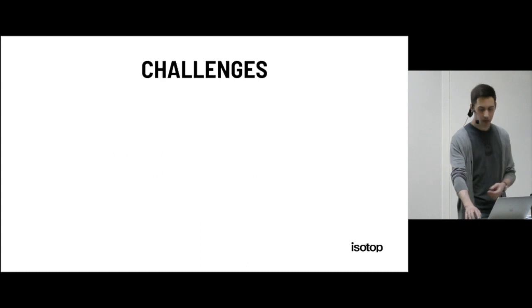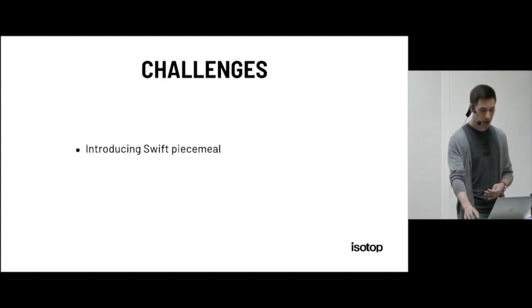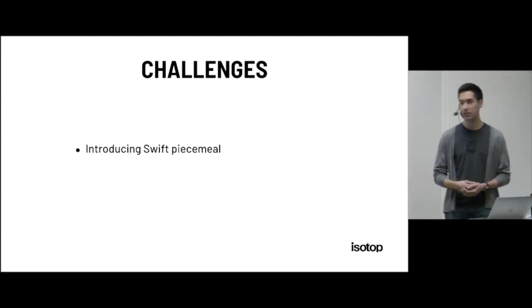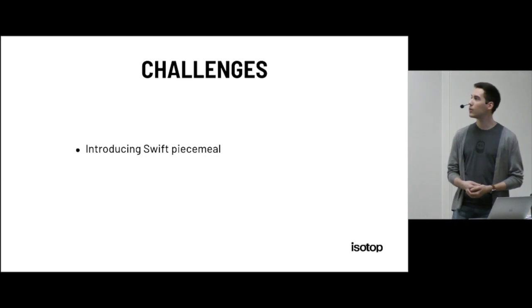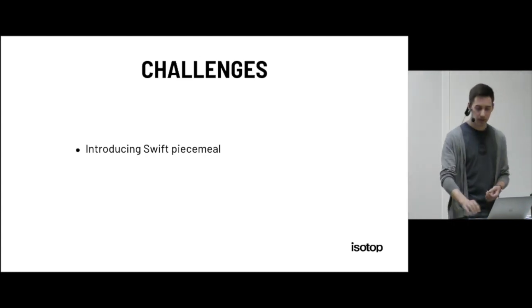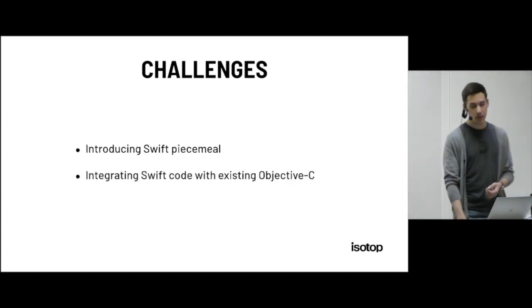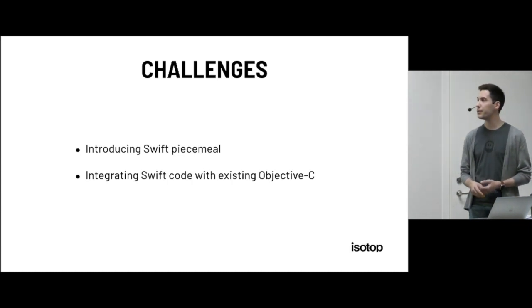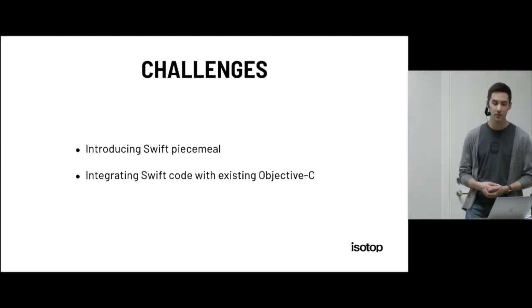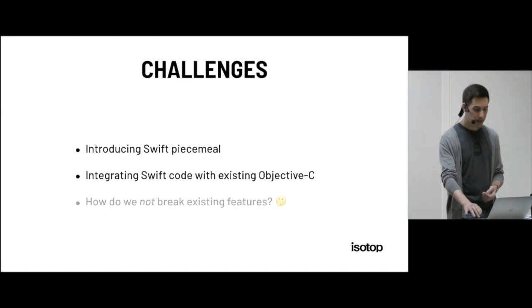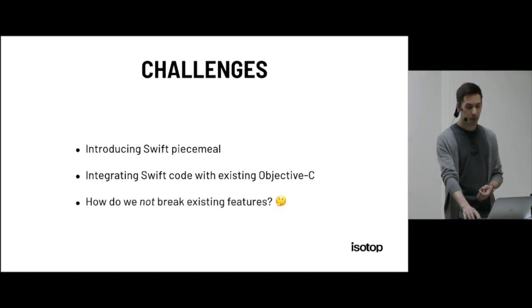So this presented us with a set of challenges. I'm going to take the time to talk about 3 of these today. The first one being introducing Swift piecemeal into our project. So this might be trickier than it seems. And the next one is integrating your new fancy Swift code with existing Objective-C. And then finally, I'm going to talk a bit about how we don't break anything.